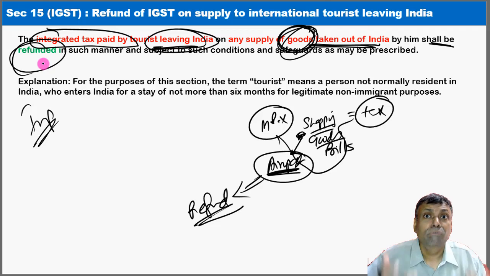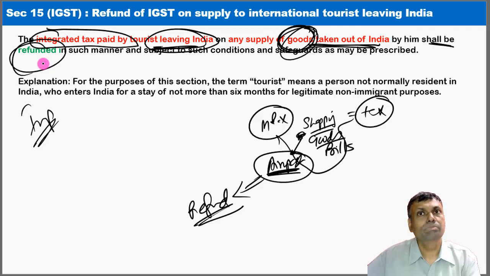So that much of refund that he is entitled to. So this mechanism in Singapore works very well because Singapore's system of GST is highly developed, highly modern. However, in India, I'm not sure whether they are actually giving refund at the airport and whether they have this particular refund counter at the airports or not.